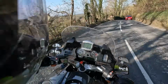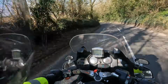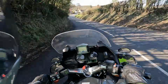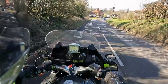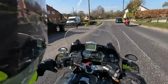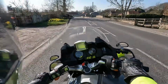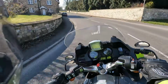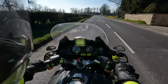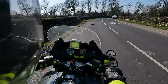On overall power and pickup, the Honda ST1100 beats it, no doubt whatsoever, but that is a V4 engine. This is the flat twin boxer oil cooled engine, so it's never going to be as smooth, it's never going to rev up as quickly, but for character, yeah, it's definitely got it. Love the sound of it. When you do get a chance to accelerate, you get a deep throaty sound. If you like rolling the throttle on, roll off sort of riding, then this is right up your street really. It is mine anyway. I can't see me getting rid of this bike anytime soon.